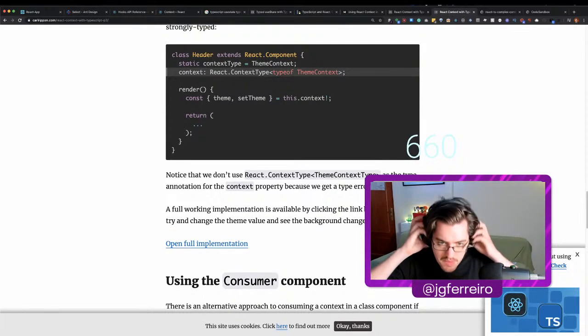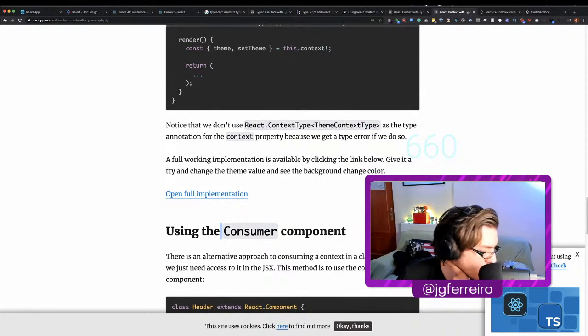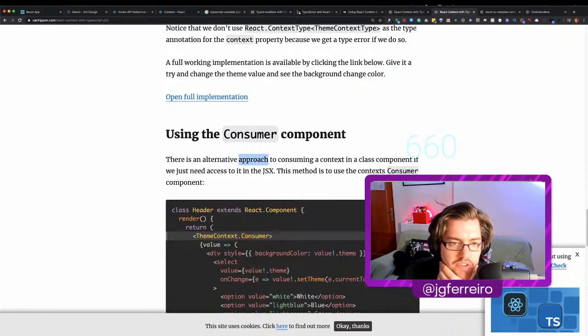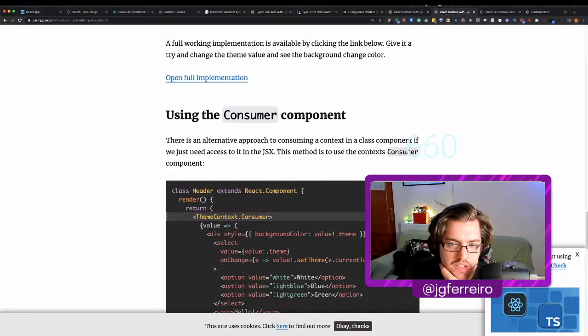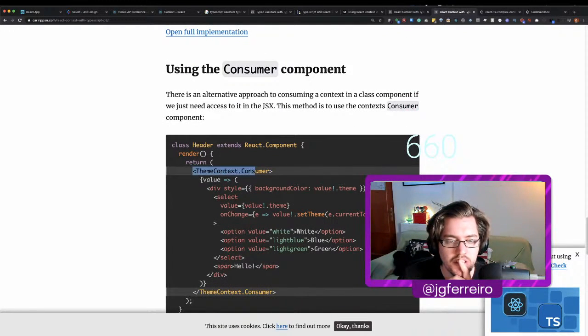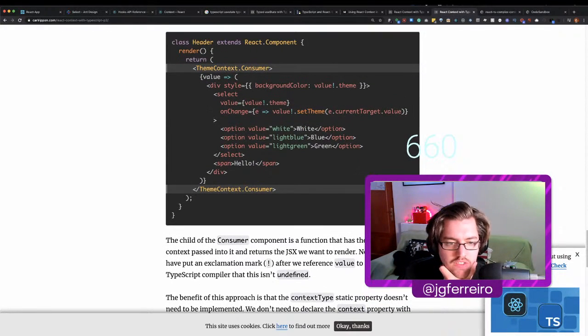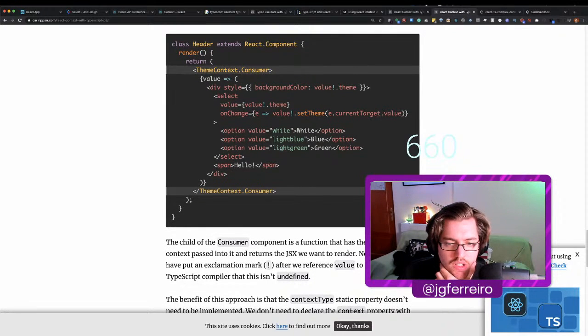A full working implementation is available by clicking the link below. Okay, using the consumer component, there is an alternative approach to consuming a context in a class component. Interesting. ThemeContext.Consumer. The child of the consumer is a function that has the value of the context passed into the render.